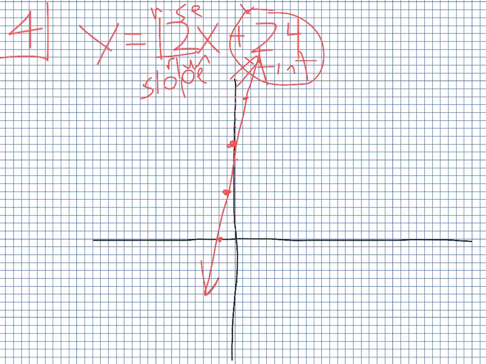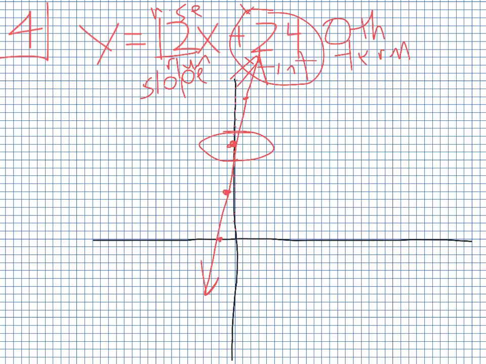Part B says describe what the y-intercept and slope represent. Well, the y-intercept represents the starting amount of money, right? So you haven't even bought any t-shirts. They're just going to charge you $24 to design it, basically. So that ends up being your y-intercept. If you remember this way back when, we called this a 0th term. 24 is the 0th term. That means no t-shirts. You haven't bought any t-shirts, but you still pay $24.